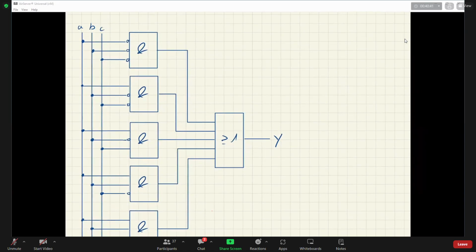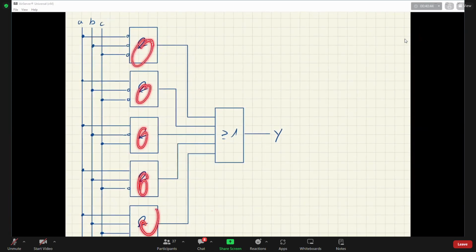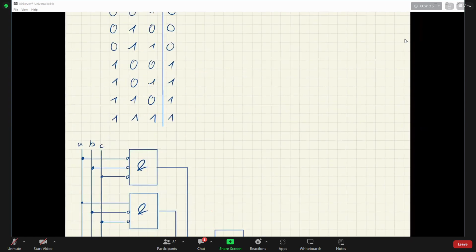So here we have the 5 AND gates and the OR gate where all the AND gates are going into. On the first one, I have A naught, B naught, C naught; A, B naught, C naught; A, B naught, C; A, B, C naught; and A, B, C. So that one here is the logic circuit for the non-simplified form. Okay? And now we are simplifying the equation here.